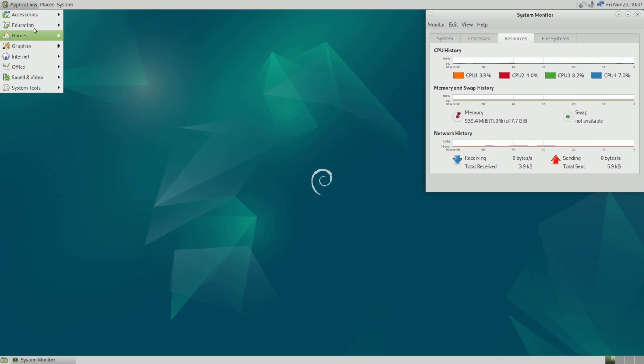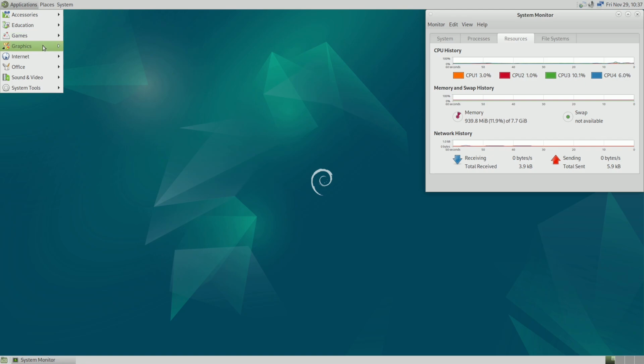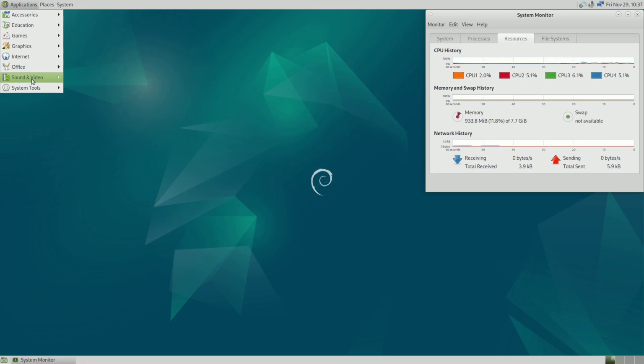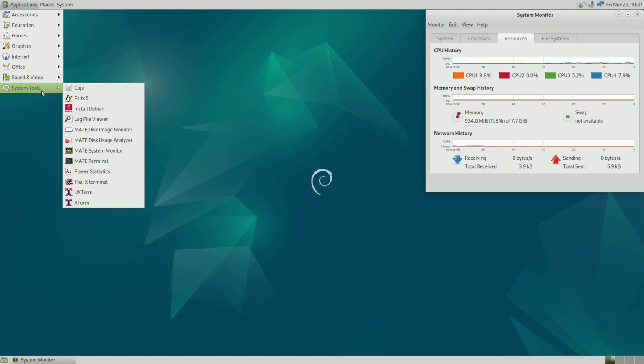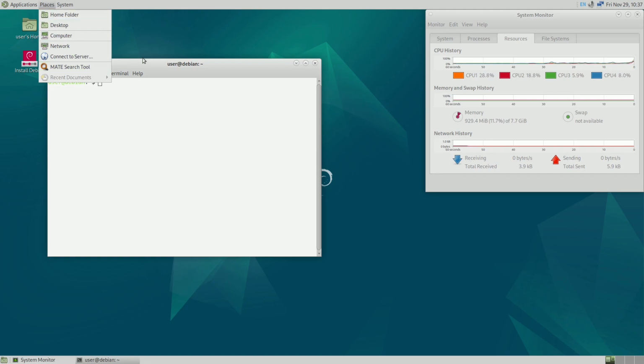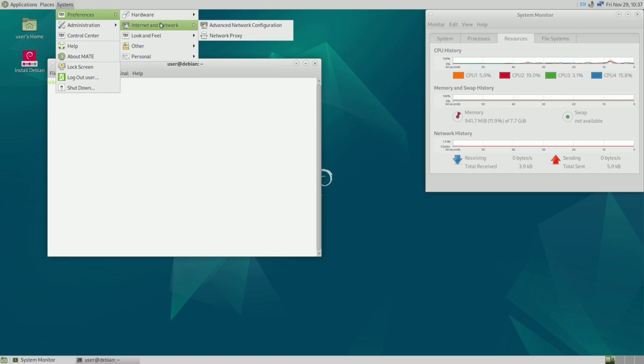And now let's open the terminal. About the pre-installed applications, you don't see anything other than Debian Reference, Education, Games, Graphics, Internet. You get the ESR version of Firefox. And for the office suite, you should be seeing LibreOffice, which is found in almost every Linux distro, and also Firefox. And about sound and video, you get the sound in the system tools, some basic things. Other than that, you don't see any pre-installed applications or any bloatware. So it's pretty much okay from my point of view. You don't get any bloatware or anything like that.